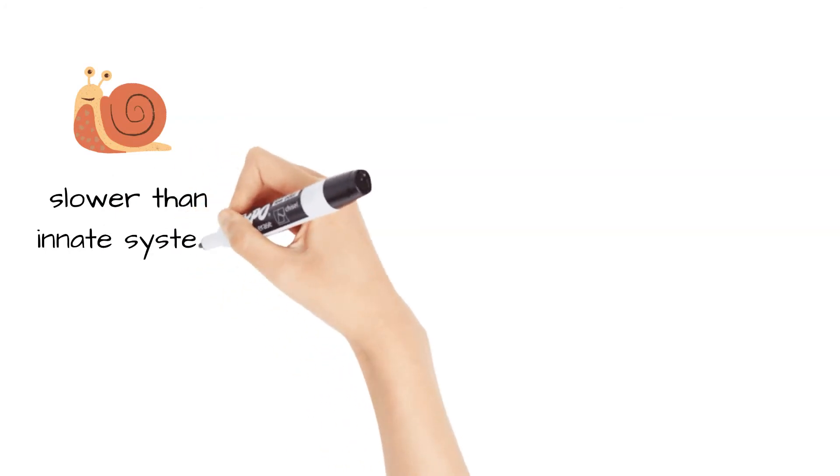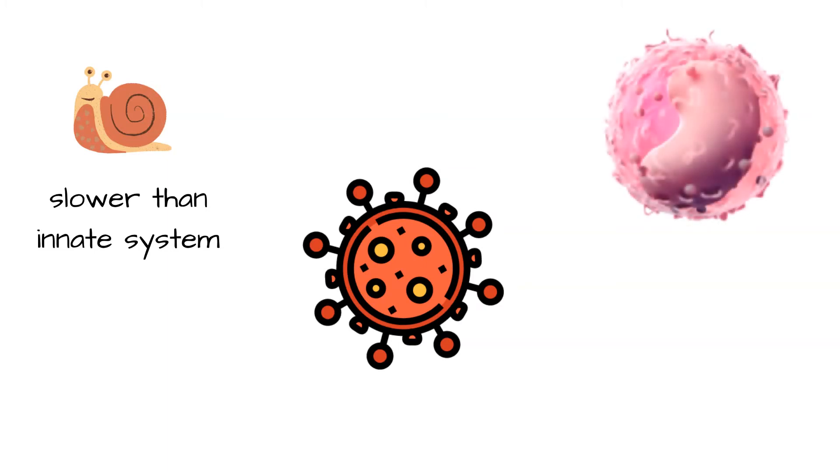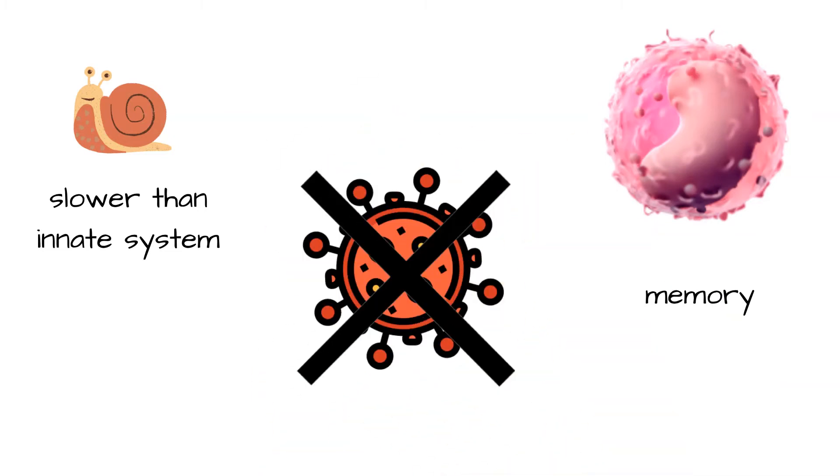Adaptive immunity develops more slowly than the inflammatory response, which means that a unique pathogen is recognized from among numerous microbes and subsequently disposed of. It also involves memory cells, which fills two needs: eliminating infectious microbes that are resistant to inflammation and giving long-term, very effective protection against future exposure to that same microorganism.